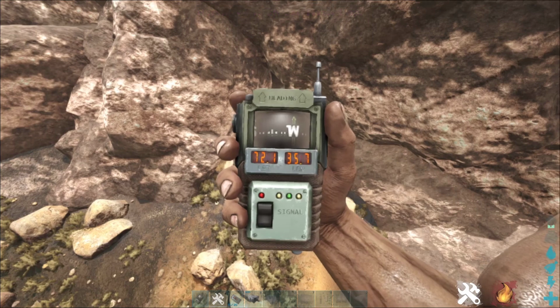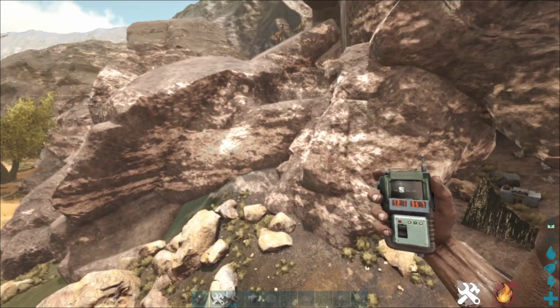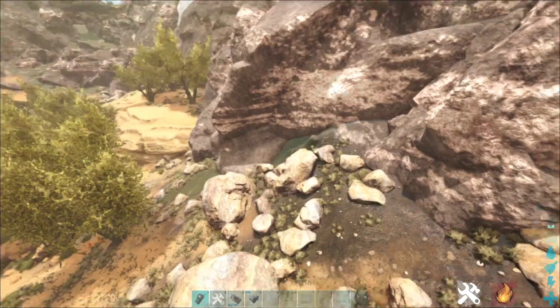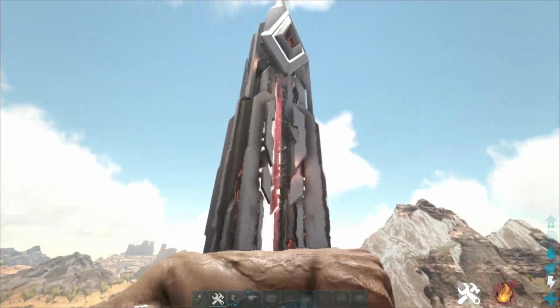The next base location is located at 72.1, 35.7. Here's where it is in the map. I'll fly up to show you the area. Yep, you find the base spot. It's basically right beside the red orb.